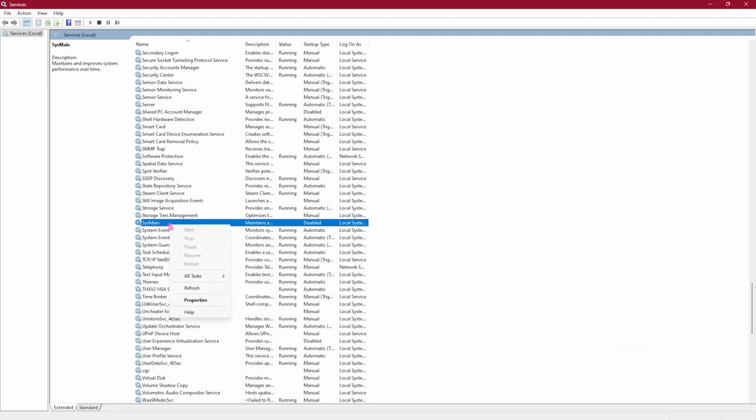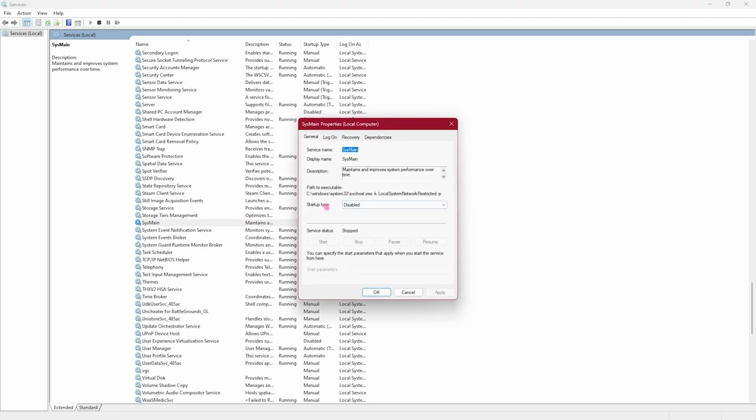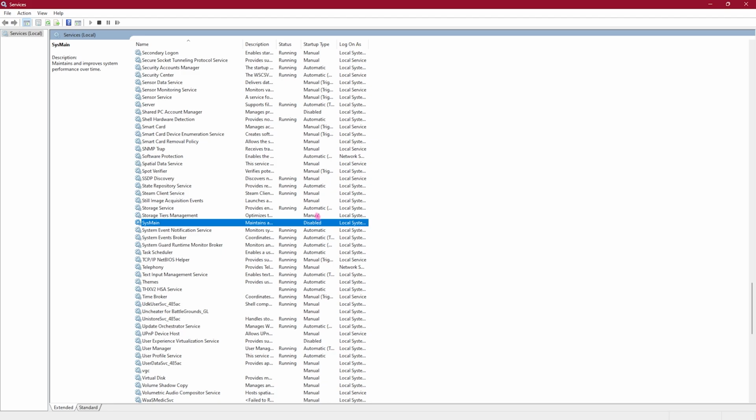What you need to do is right click on it, go to properties and make sure that the startup type is set to disabled. Superfetch allows your applications to be loaded before you open them up, just so you can save the time of the application opening up on your PC. But you really don't need this service because it will automatically start running in the background and keep running and waiting for you to open it, since it consumes so much memory and processing power in the background. So you can turn this thing off. However, if you feel the need for it, you can always turn it back on by doing the same steps.